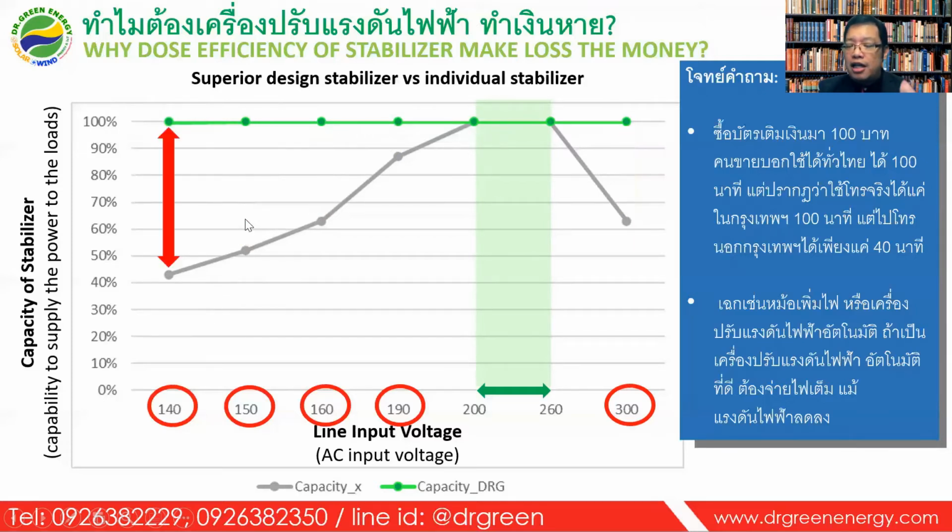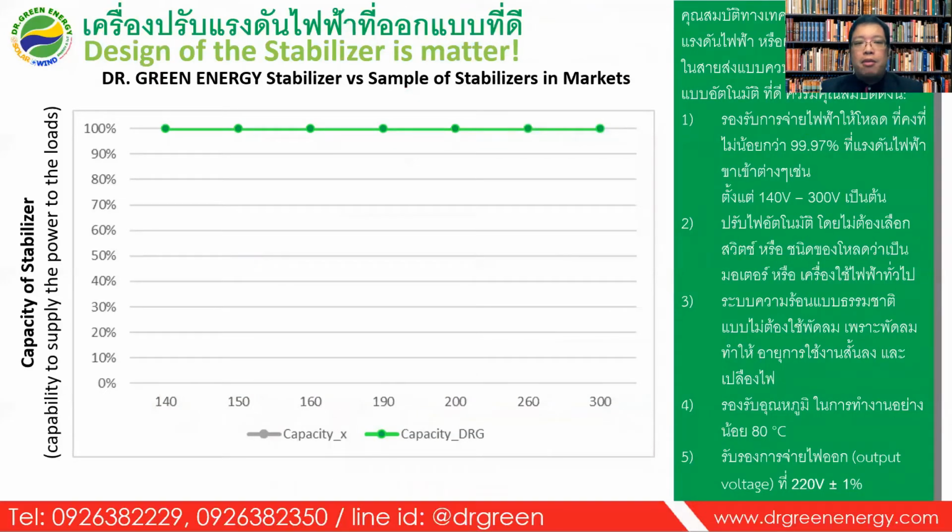So with the green color, the stabilizer will maintain the certain committed capacity. For example, if you buy a 10 kVA stabilizer, the capacity should remain about 10 kVA at all times, no matter how low the voltage drops. Okay, if the voltage drops within the certain range in the technical specification, the capacity should remain. The capacity should be consistent. All right. So let's see the example of a good stabilizer.